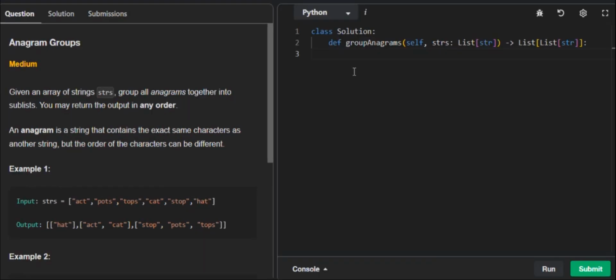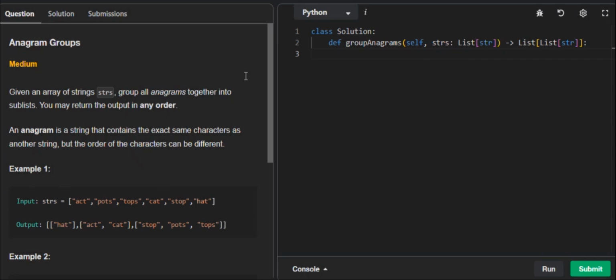Now let's go over the coding logic of this example, and set our approach for this problem. First, we need to sort each string and its characters. If two strings are anagrams, their sorted versions will be the same. That's something we just proved. Second, we'll use a dictionary to group the strings together, where the sorted version of the strings will be the key, and the corresponding values will be the list of anagrams. So what we're going to do is keep a record.